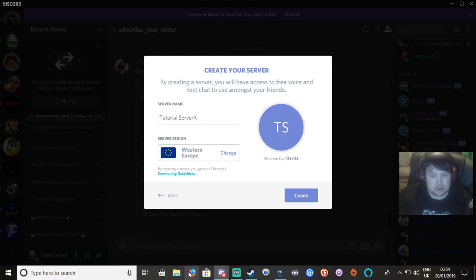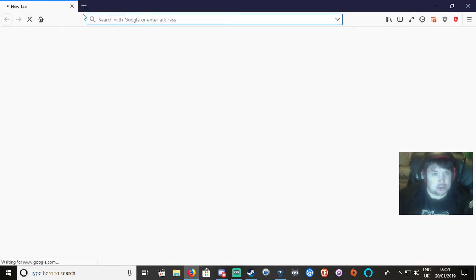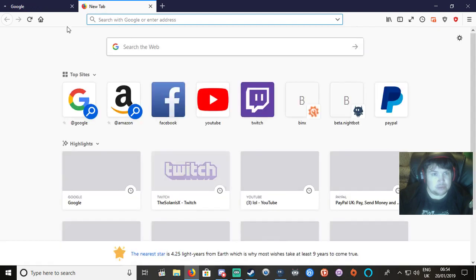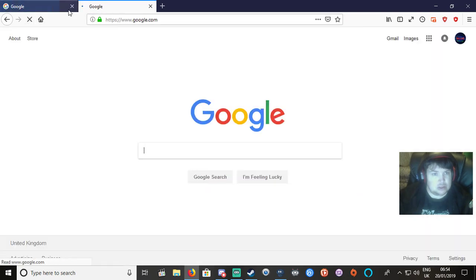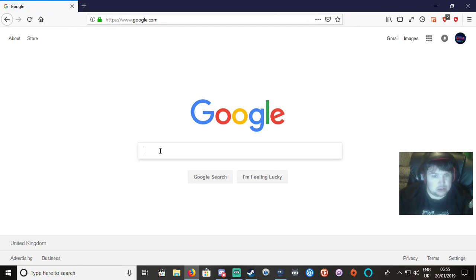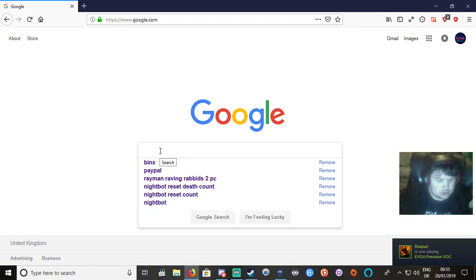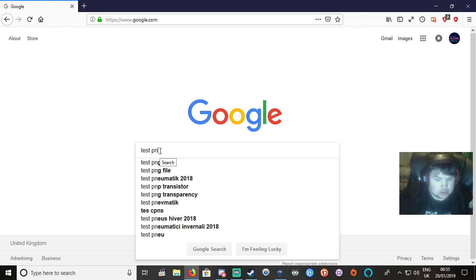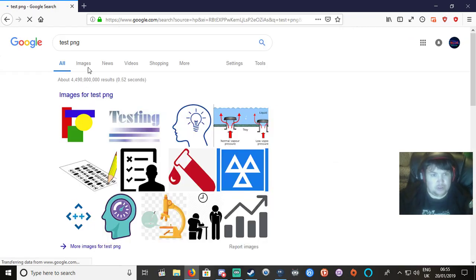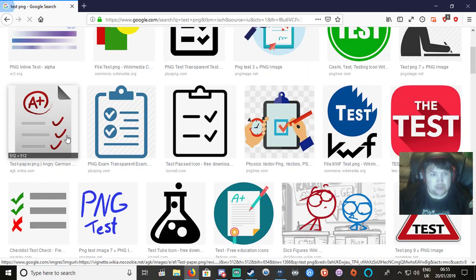So what you want to do is you want to create your own image and add it into your server. Let's say for this instance we can put a testing PNG file on there.